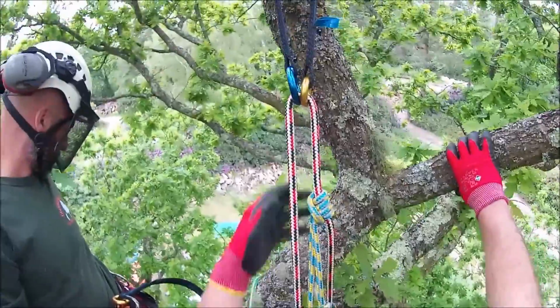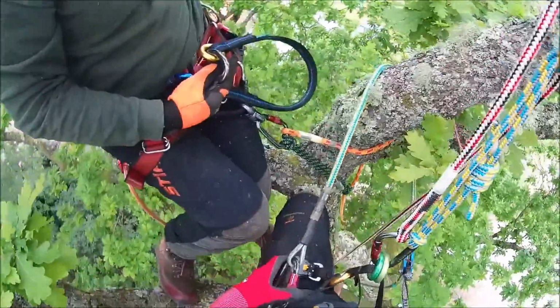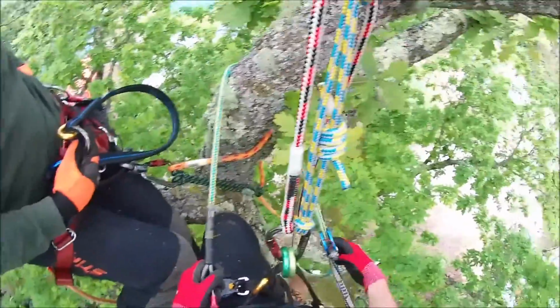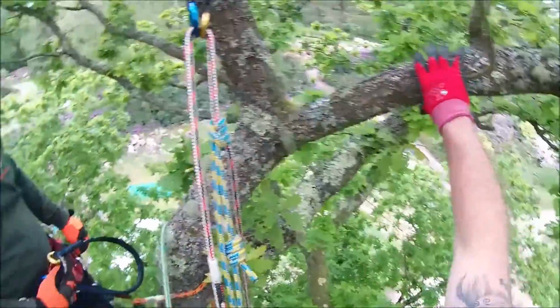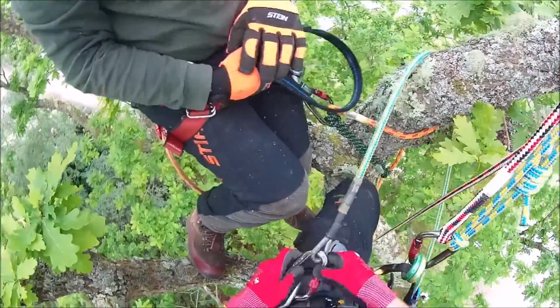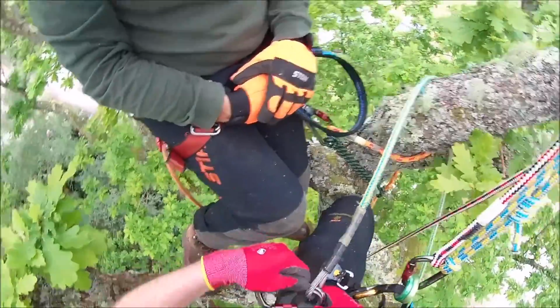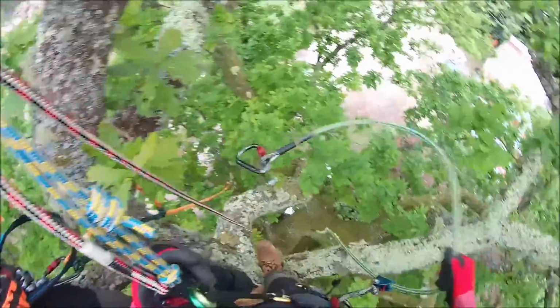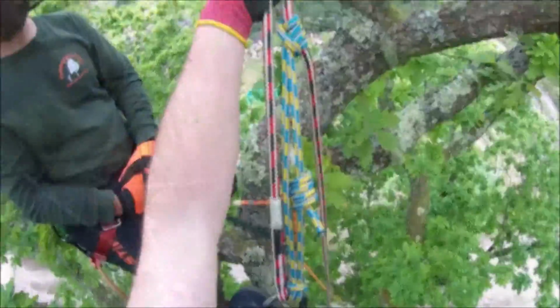Right, so if Trev's happy that my main line's in, yeah, just going to test it, aren't you? Lean back in it, take the weight off. Not too much, just take the weight off. Just put a bit of weight into that. You happy with that? Yeah. All looks good and tidy. Gate's done up. Nice, so all good and secure in there.